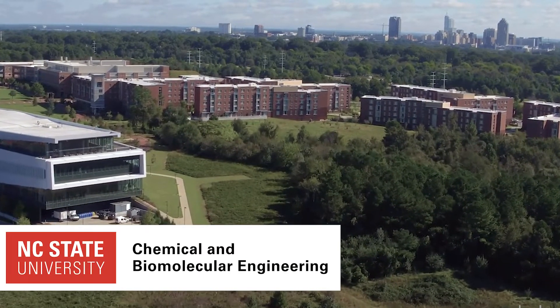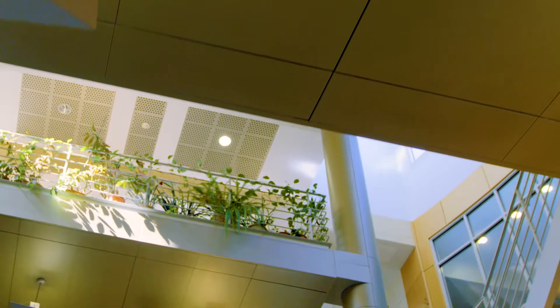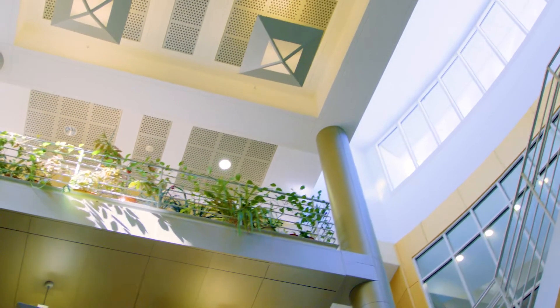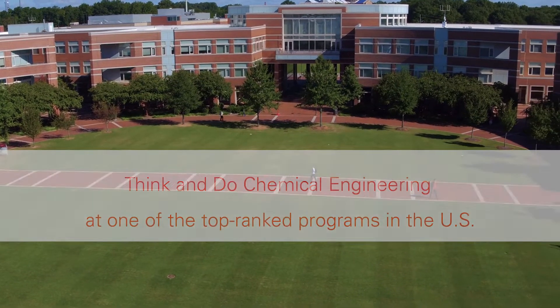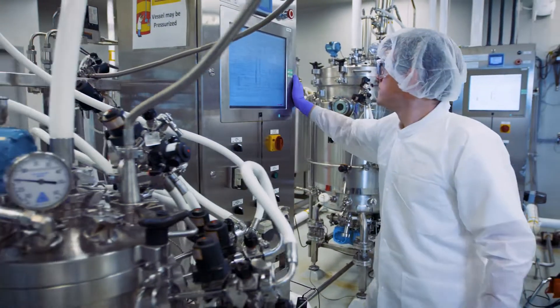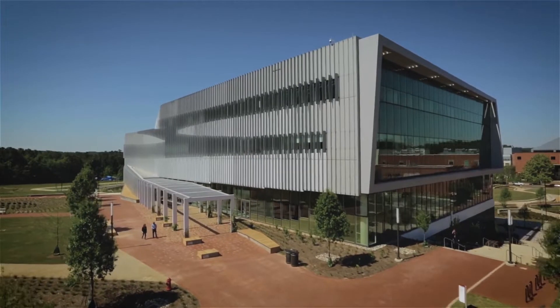This campus was built specifically for engineering students, so a lot of the architecture and the way the buildings are laid out is very simple yet creative at the same time, which kind of defines engineering in a nutshell. You walk into the Oval for the first time and you're like 'wow' — there are entire bioprocessing facilities and so much to look at, so much to do. I love being on Centennial because it makes me feel like I'm going somewhere — there is an end in sight, and it's a successful end.